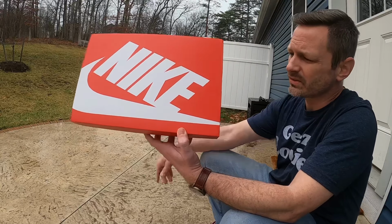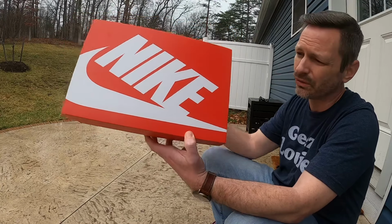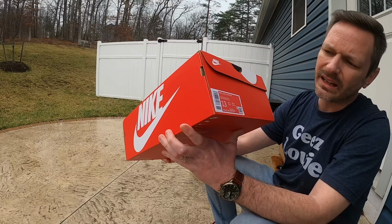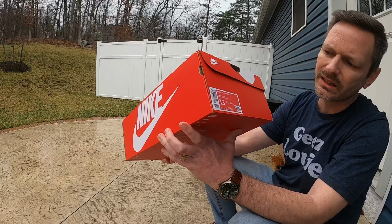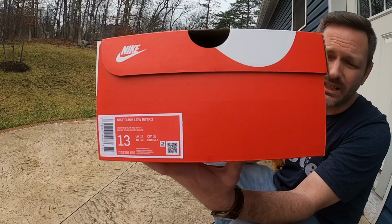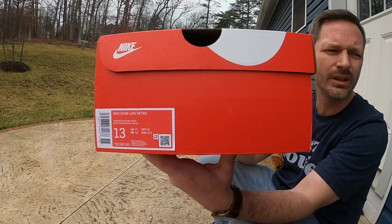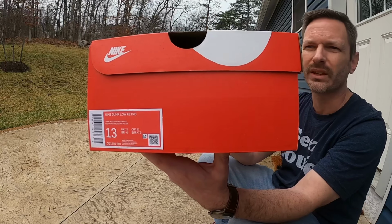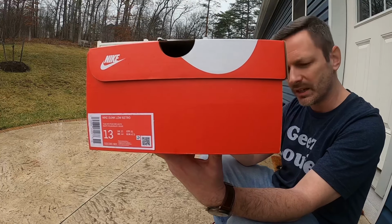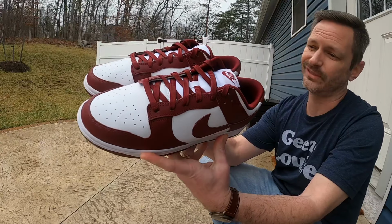Alright, so like always, start with the box. This is a standard Dunk GR box, nothing really to go over here. The tag reads Nike Dunk Low Retro, and the color is Team Red and white. This is a size 13, and the retail on these was standard Dunk price. I think it was $100, maybe $110. I forget what they charge for Dunk Lows, but it was right around that $100 price range, which is reasonable in my book. And then without further delay, check these out.